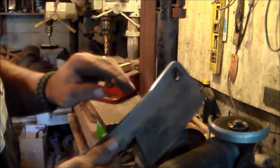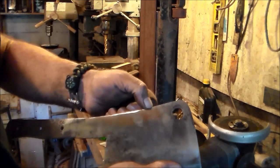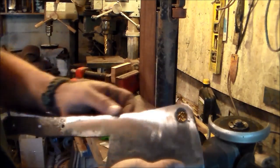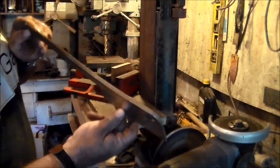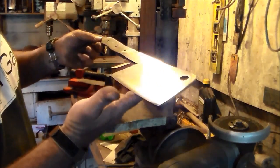He wanted a 90 degree spine on it, but you see, if I do a 90 degree, then I'll have to cut all these little divots here out, which means I'd have to take out a lot of material, which I'm just not equipped to do that. So we're going to have to, that spine right there is going to have to be good enough.